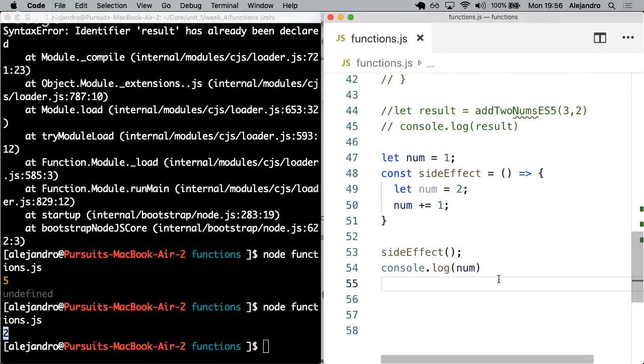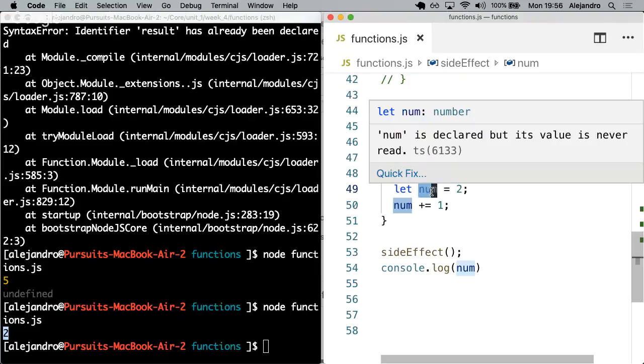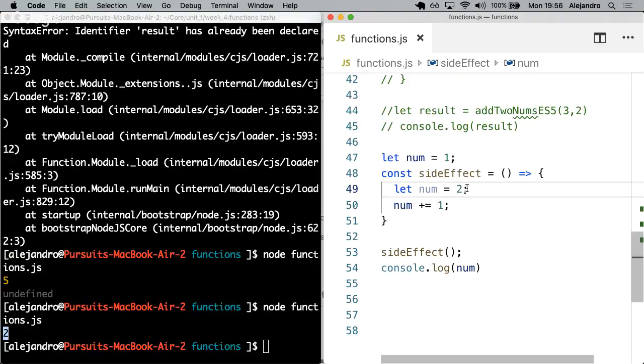What's the purpose of having something local or global? That's a good question. The goal would be, let's say we don't want this value to ever be reached from the outside. This relates to the idea of a function, which is an encapsulated piece of code. So one way would be to protect a value, for instance. I want to protect this local num variable from the outside, and then a program will not be able to reach inside the function.